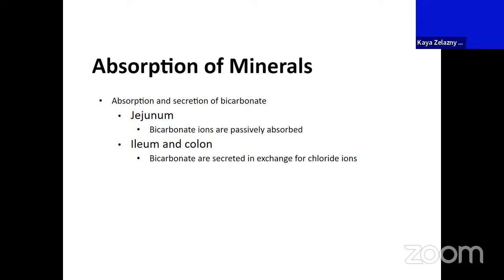Then we also had bicarbonate coming into the small intestine in the duodenum, because the chyme coming out of the stomach is hydrochloric acid, right? That gastric juice mixed in with your food. We don't want that chyme and that acidity to damage the small intestine either. So we've been adding in bicarbonate with those various secretions coming into the duodenum to neutralize the acid as it passes out of the stomach in the chyme. So we've been making bicarbonate and putting it into our system.